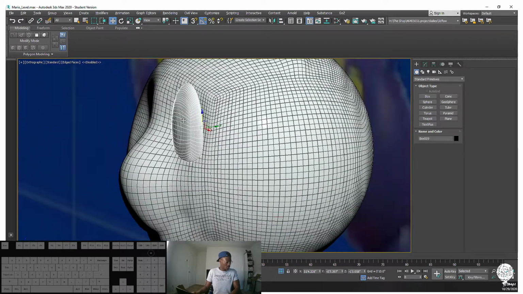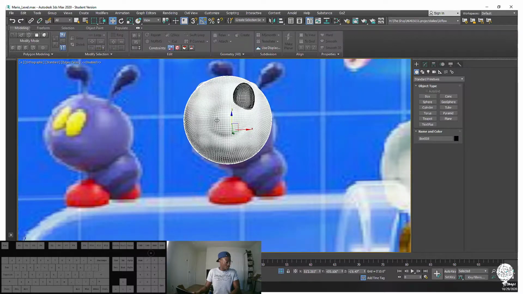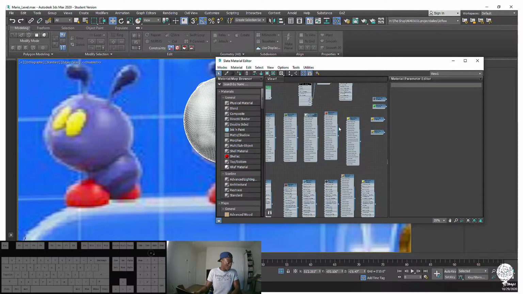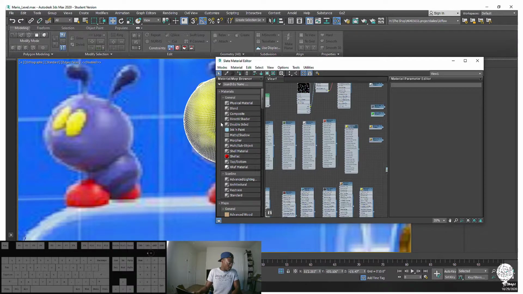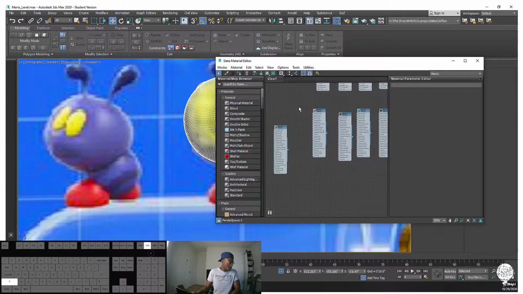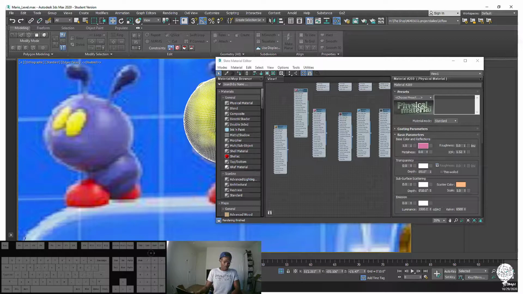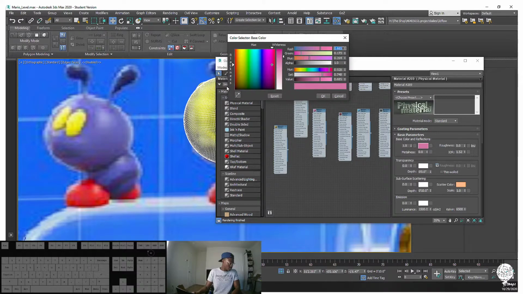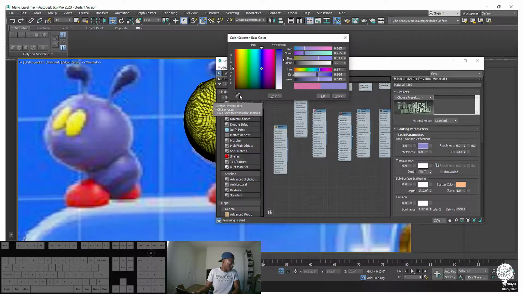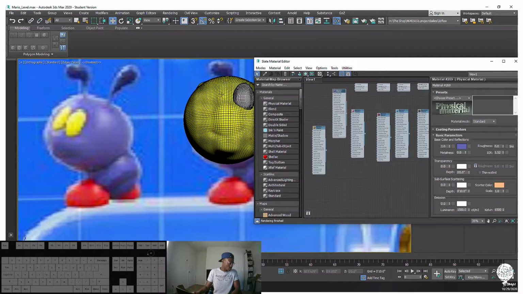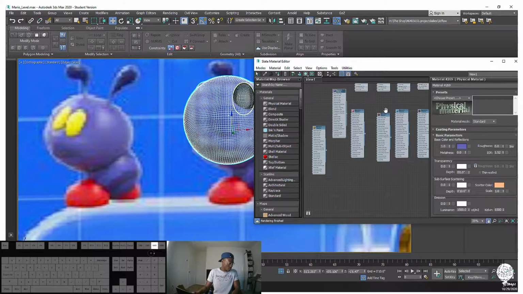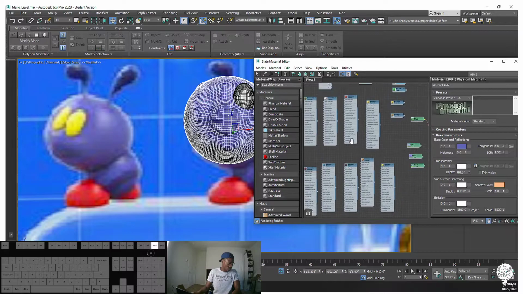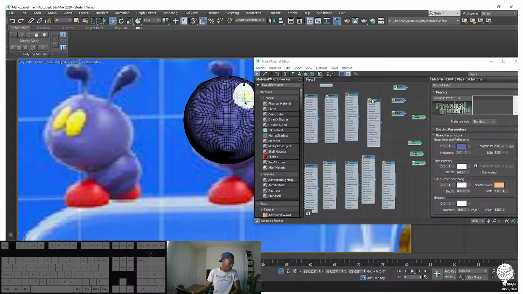Let's hit Alt X, and let's make the materials for these guys. Actually, let's hit M. The eyes are yellow. No, that's the head. The head is purple. So let's make a new material for this guy, a new color. You guys know the drill. My color picker pulls up, select the color, select this guy. Alright, that purple's fine with me. I'm gonna use this on the head, like so, and then I'm gonna use this yellow on the eye.